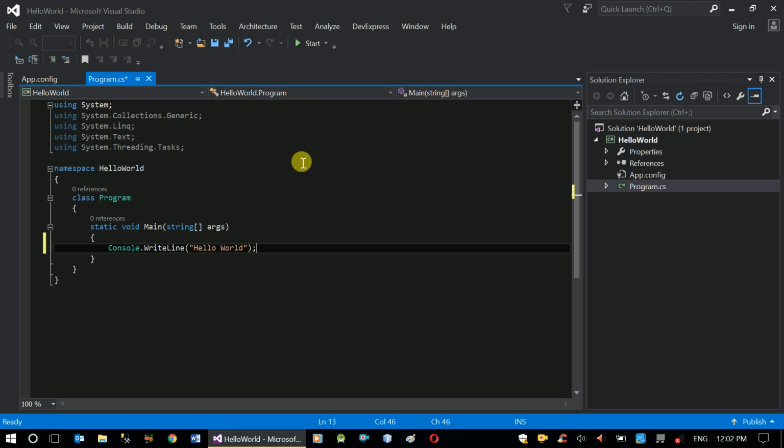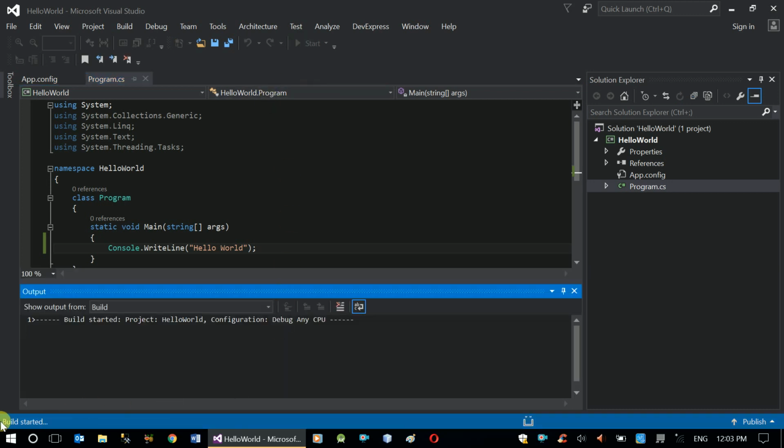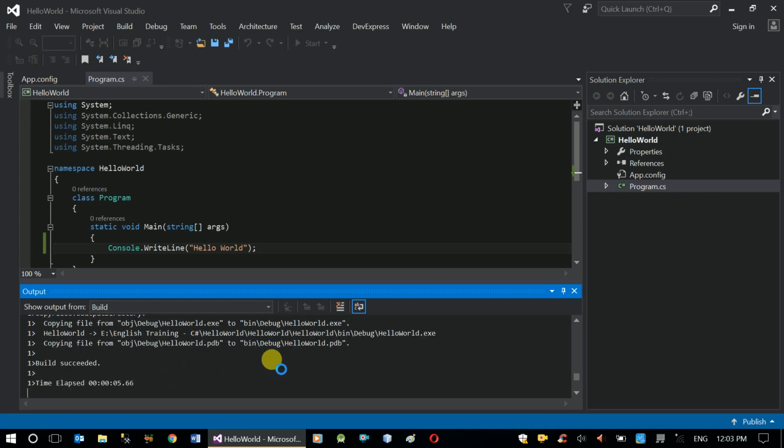Let's test our application first. Let's save it, and if we want to test our application, we have to click on start. It will compile or build our application, as you can see in the status bar, and it will open our application.